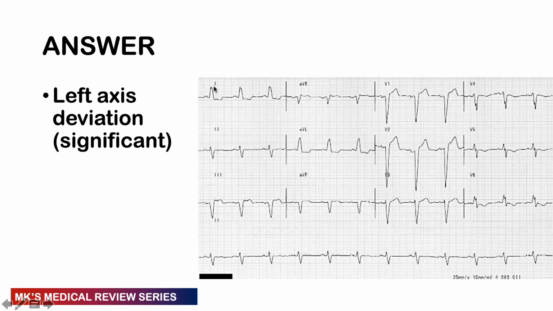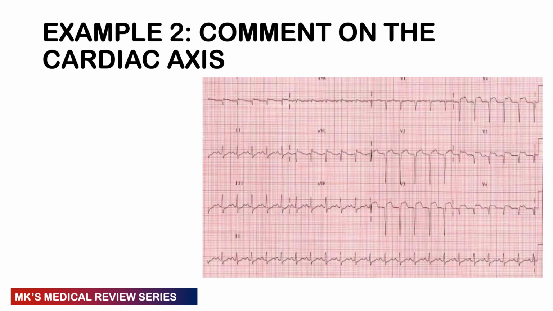So as you can see, the lead 1 QRS complex is facing predominantly upwards. The lead AVF QRS complex is facing predominantly downwards. So we can establish that that's a left axis deviation. But remember, it could be pathological or physiological. We look at lead 2. Lead 2 seems to be predominantly facing downwards. So if lead 2 is facing downwards, lead AVF is facing downwards, and lead 1 is facing upwards, this is a significant left axis deviation. Most likely, a pathological type of left axis deviation.